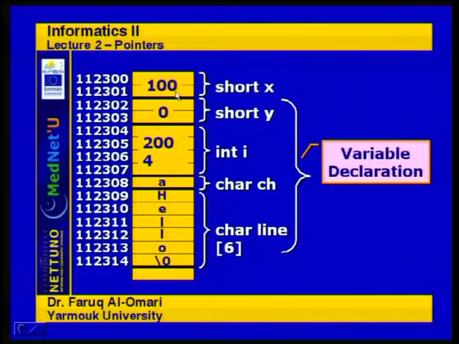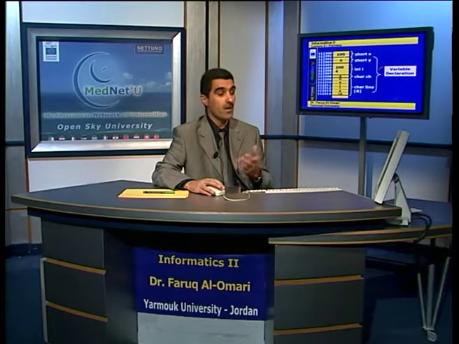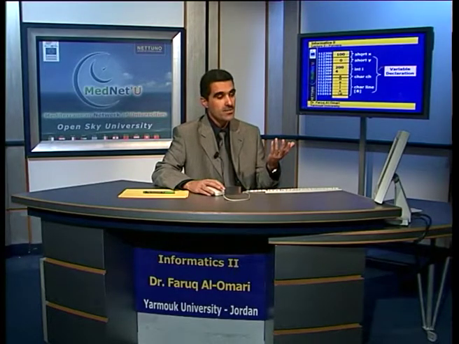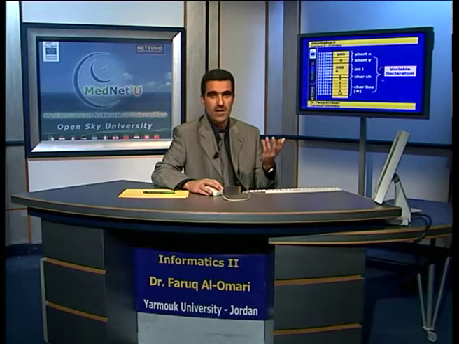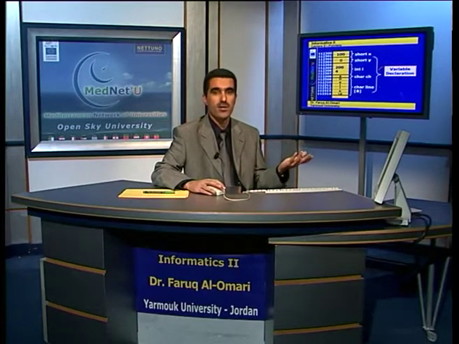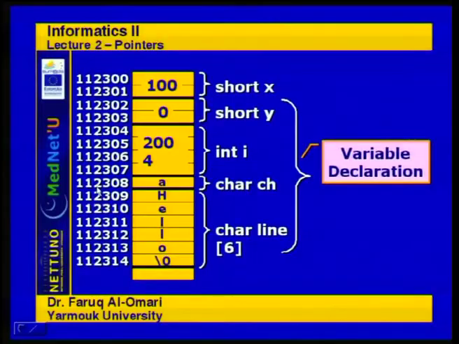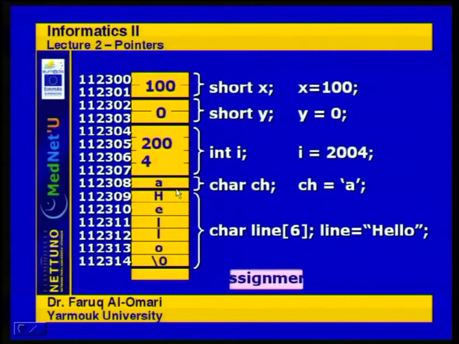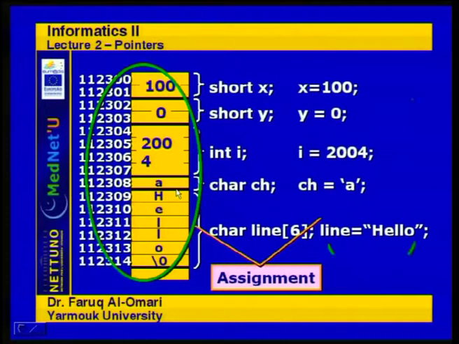So anytime in my program I want to access any of the variables I define in my C language statements like these, that's the physical interpretation of these declarations: an address and a value which is physically stored at that particular address. And that's very much what we're saying. That's how we make an assignment.